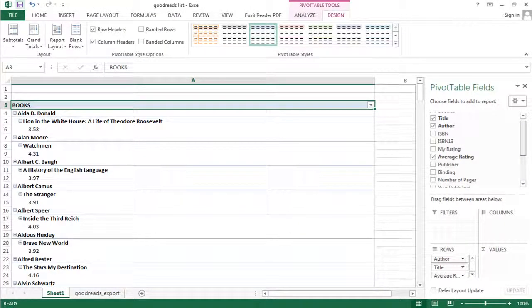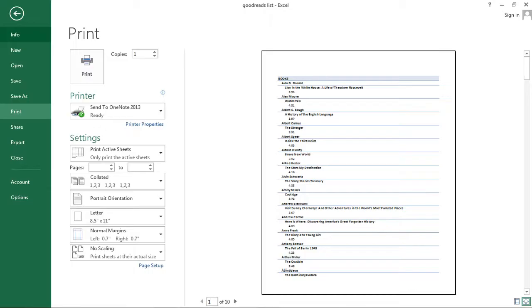So here I have the authors sorted alphabetically and the titles are inside of that. It's a little bit easier to read and understand, because we know we're looking at authors now and the titles that the authors have. A quick print preview shows that this is a very readable way to look at our spreadsheets and a very good way to present this, so anyone looking at it can understand and make decisions from it. They can see immediately what we want to present to them, and it's really cool that way.